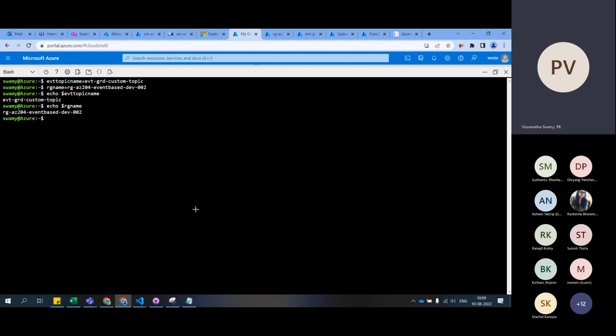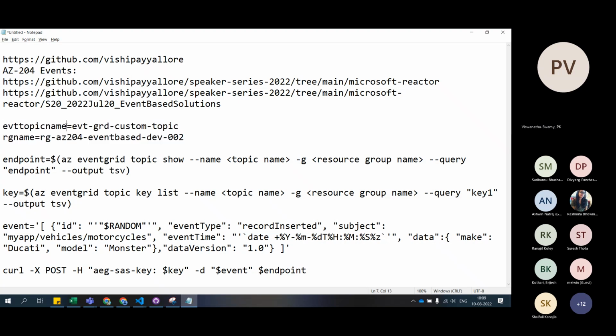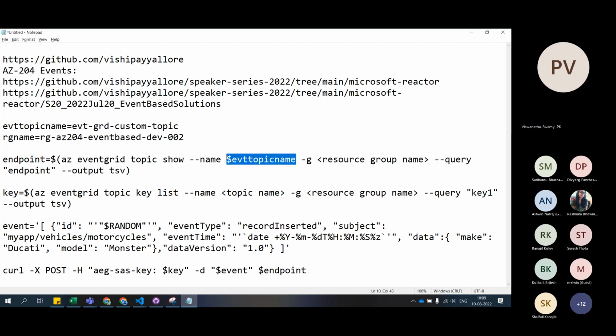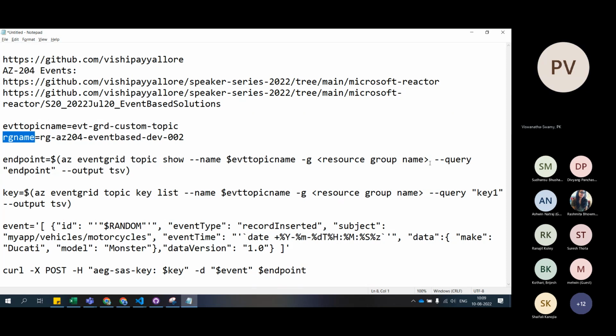So you see that. Okay, now we have to replace the dollar topic name with this. And here also in this topic name, we'll replace that. And the next thing we need to replace is the resource group name.